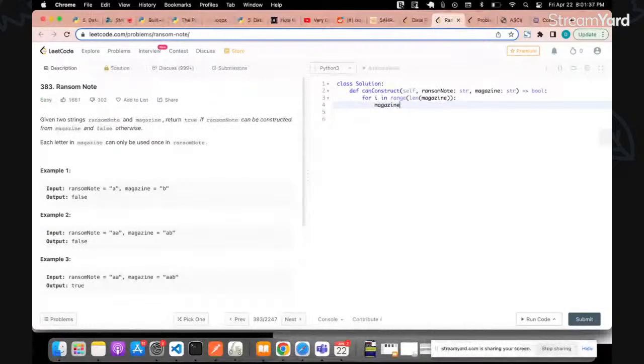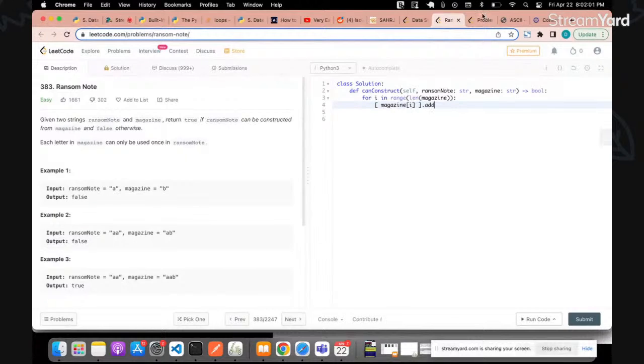The key would be magazine i, and the value would be... dot add.